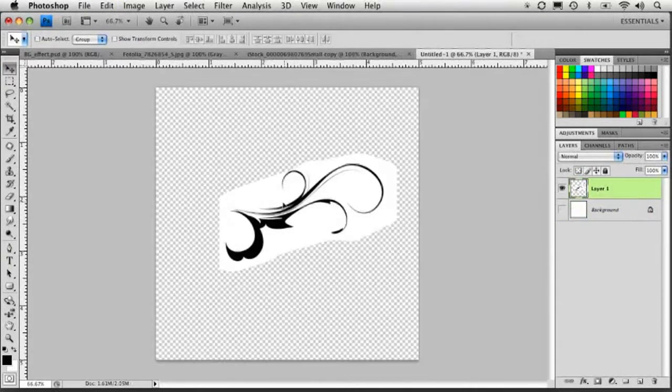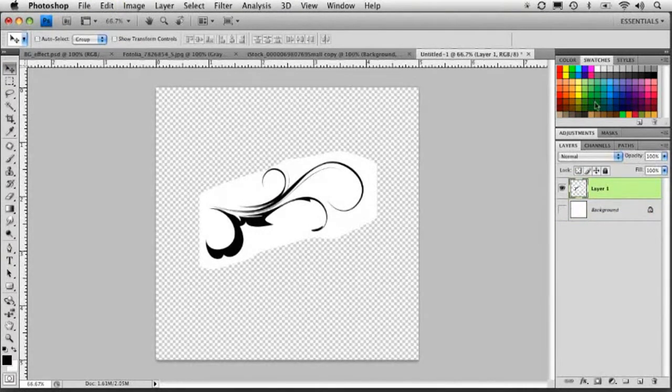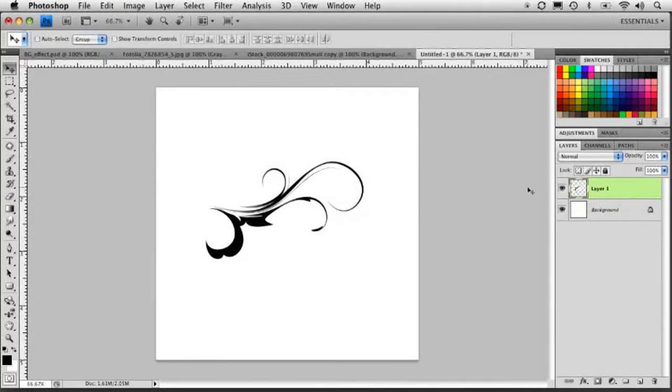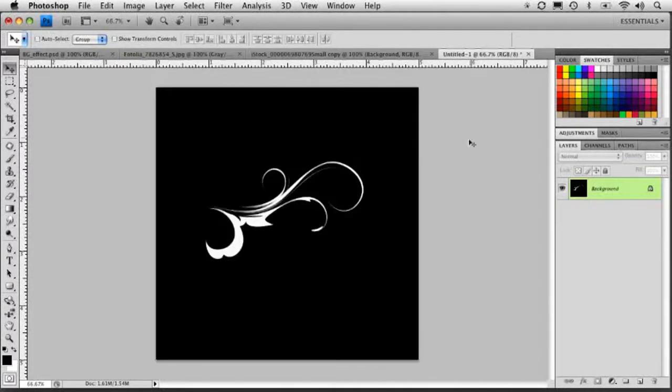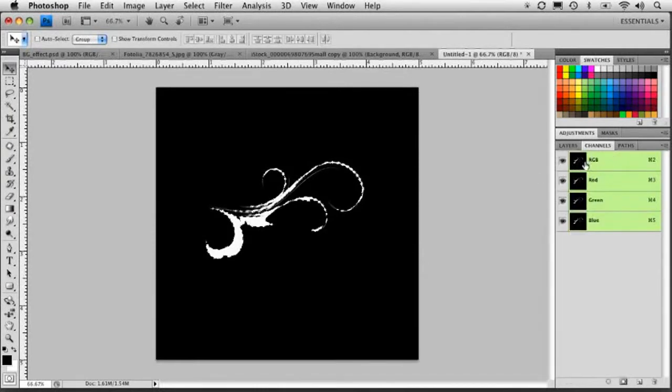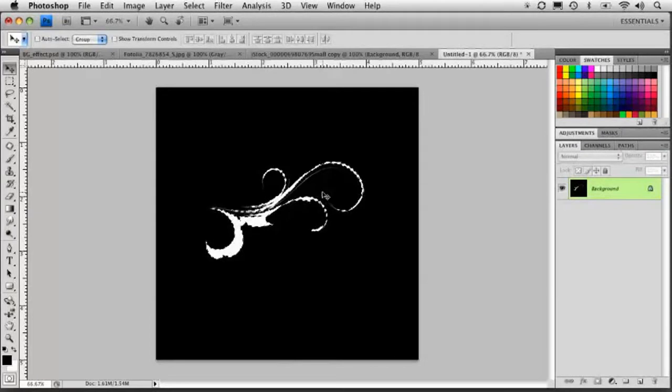Now it's still got that white background around it, so here's a little trick for generating a selection of that. I'm going to merge it down to the background layer and press Command or Control I to invert the values. So now that the object is white, go right in here to the channels and just Command or Control click right on that RGB channel, and it loads all the light areas as a selection. And in this case, all the light areas are the entire shape, because it's just a black and white image.